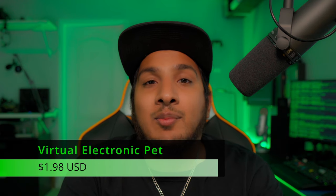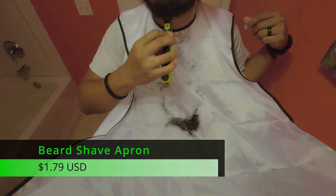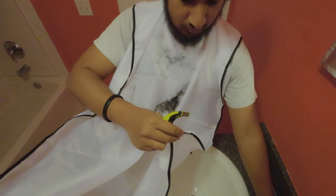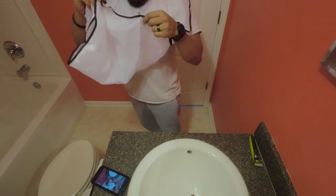Next, the Virtual Electronic Pet — this product is lost somewhere in this house. But the kids played with it for the first three days straight and they loved it. Unfortunately one of them lost it. The beard shave apron was pretty cool and works exactly as advertised — the only problem is the suction cups are on the weaker end and gave out during use, letting the bib fall. A little bit of hair got on the sink, but most was contained. At $1.79 it works awesome. It eliminates the need to clean your sink after shaving — just take the bib outside and brush off the hair.